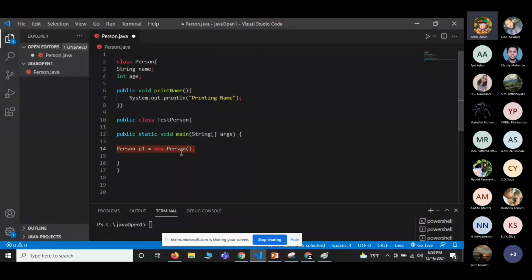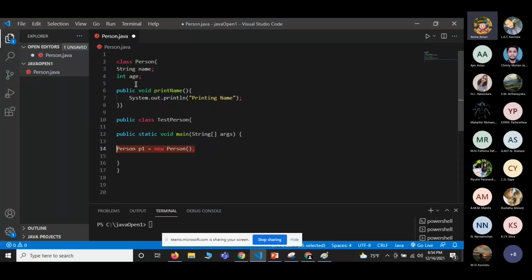When you look here, you can see, right? This is the P1 object. This is how we create the object using the Person class. Here we have only one line, right? Within the one line, I type everything.